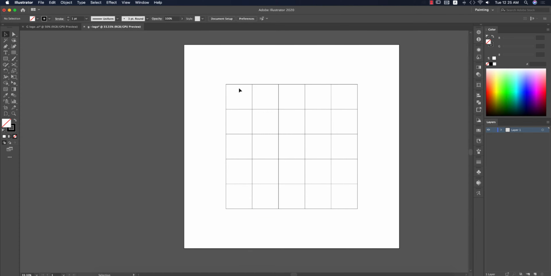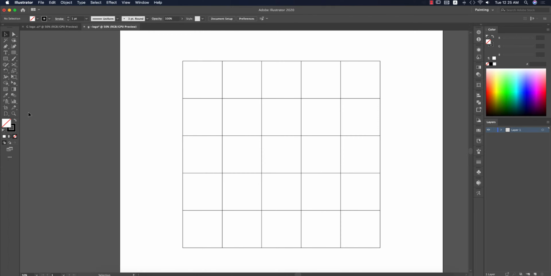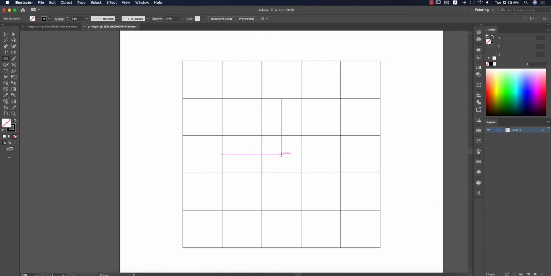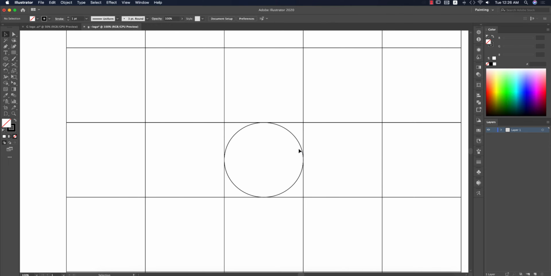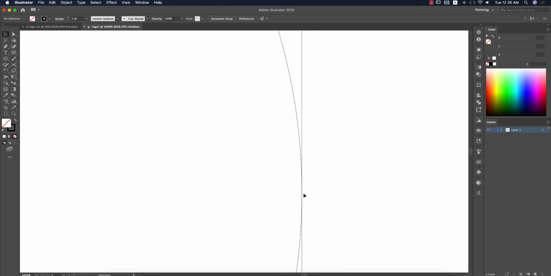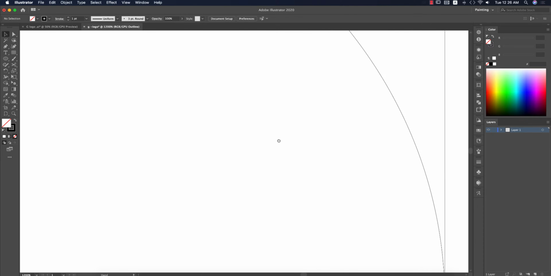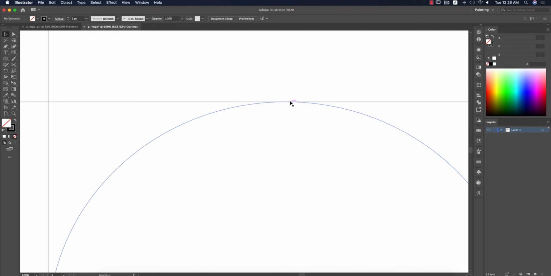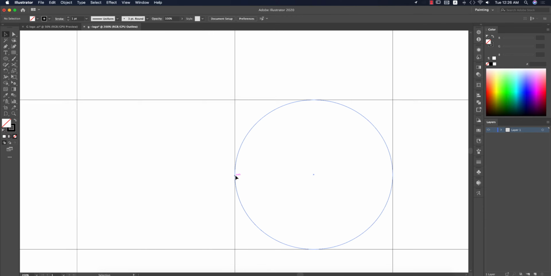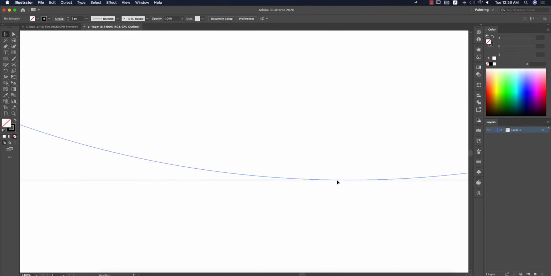Okay, fine. And now I'll work over here. So how to do that? Go to the ellipse tool, find the center of the artboard and draw a circle like this. Now make sure that this one is centered and press Ctrl or Command Y. Make sure that the circle is properly aligned or joined with the line of the border or guideline, otherwise it won't work properly when I use the shape builder tool.